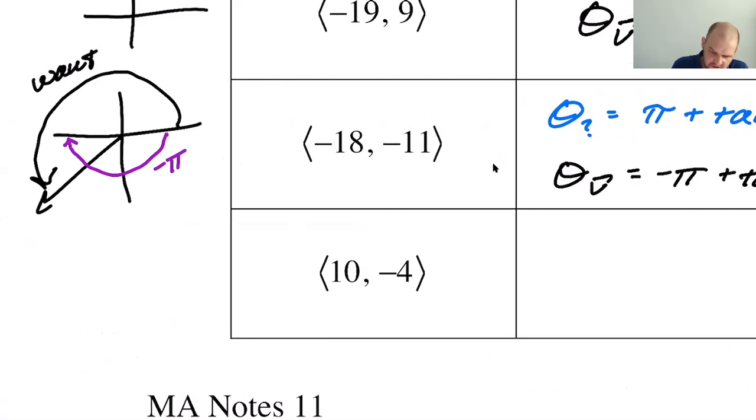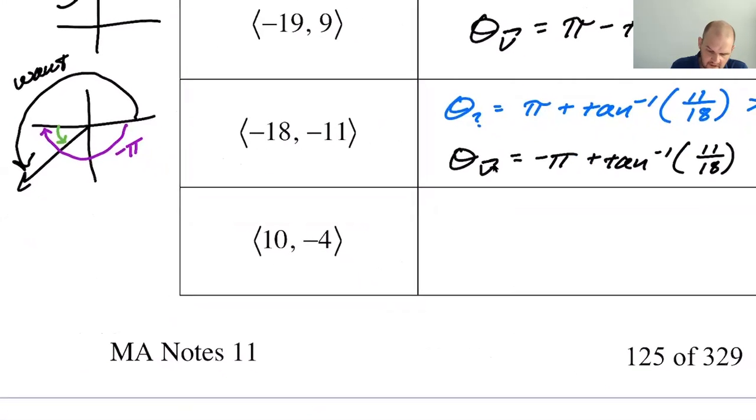Well, I feel like I should use a different color. So you go this way, right? That's your reference angle. So you have -pi, and then you go your reference angle, which is, I guess, this color. So that's another way to think about it. You could just decide what you want to do, right? I actually prefer to think of this one as first go -pi and then go the reference angle forward.